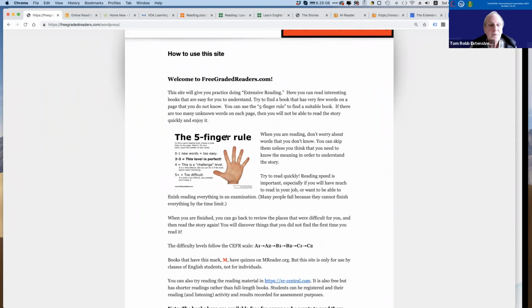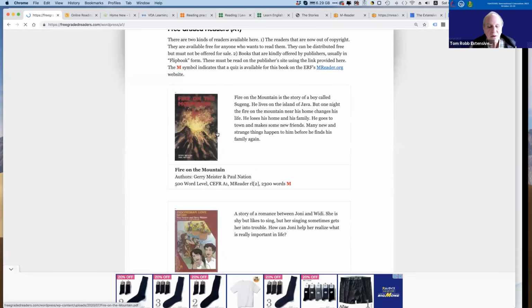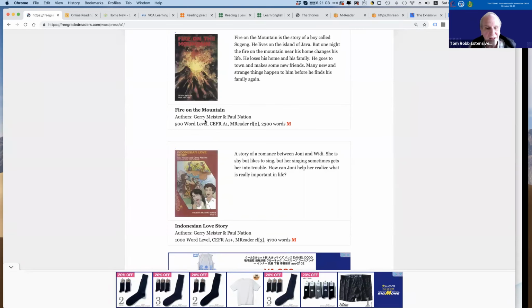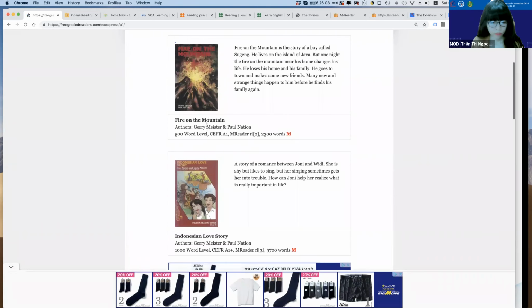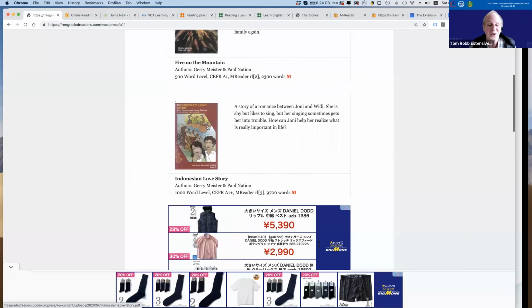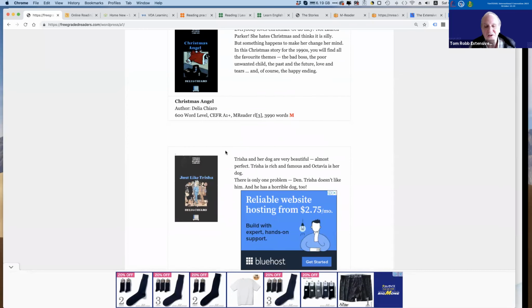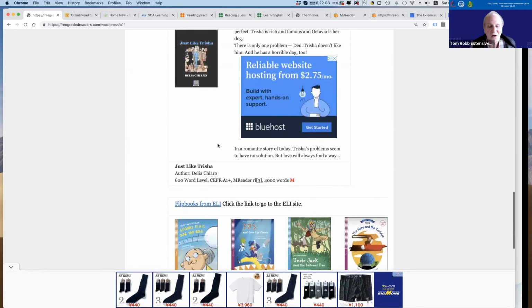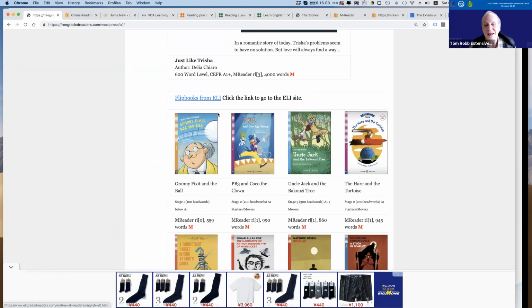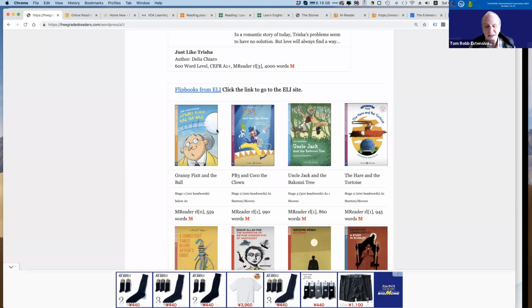All right, and now up here, here are the levels. So there's A1, and here are 2 books by Paul Nation and Jerry Meister. These they wrote when they were young, and they were living and teaching in Indonesia. And now these are available too. Sorry for the advertisements, but there are advertisements on this. Here are 2, 3 that are from a series that died. The Edward Arnold Reader Library was taken over by Penguin, and then they just didn't publish them anymore. So there are those, and these are from Ellie, the Italian publisher, and these are flip books. These you can't print out, you have to see them on screen, but these are all available.